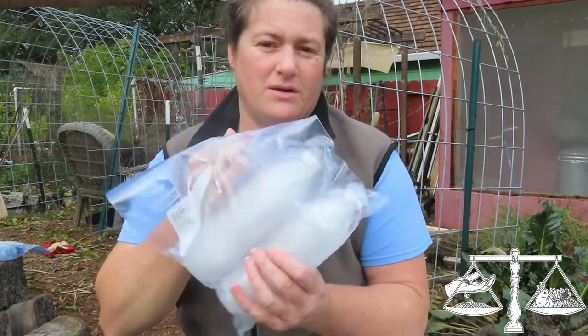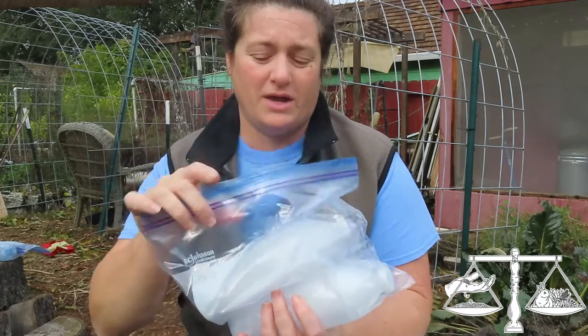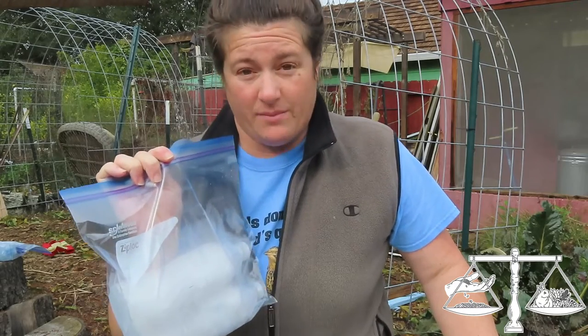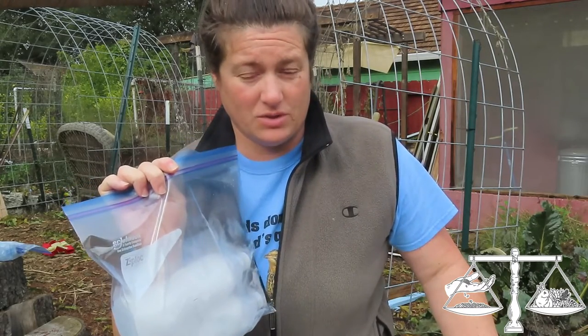But we do something a little bit different. To save on money, we put frozen water bottles into a clean Ziploc bag and put that into a cooler, and this is our ice. That is good enough for what we need it to be. We trade them out when they melt, and it keeps it cold enough that it works great. So that's what we do.